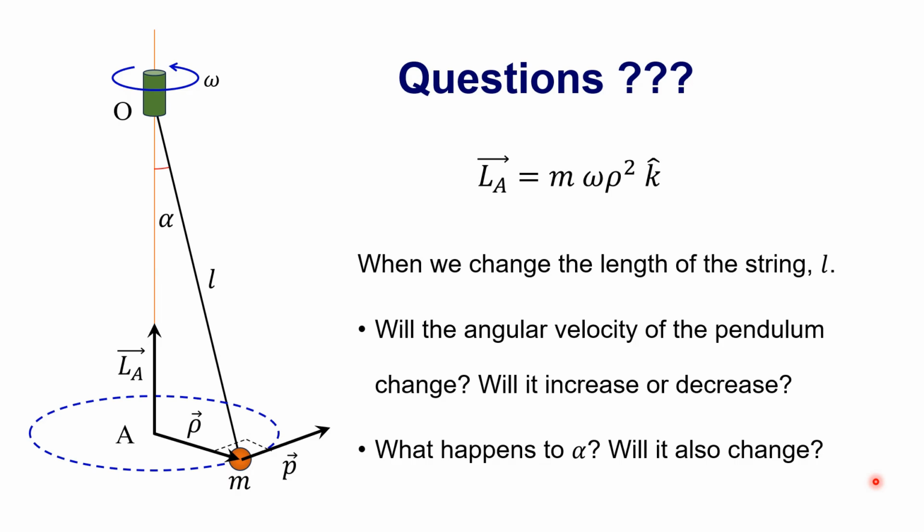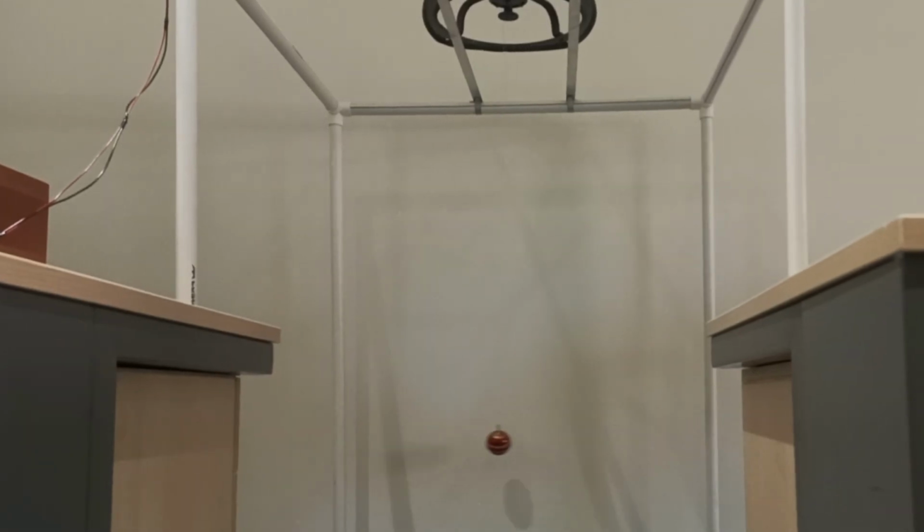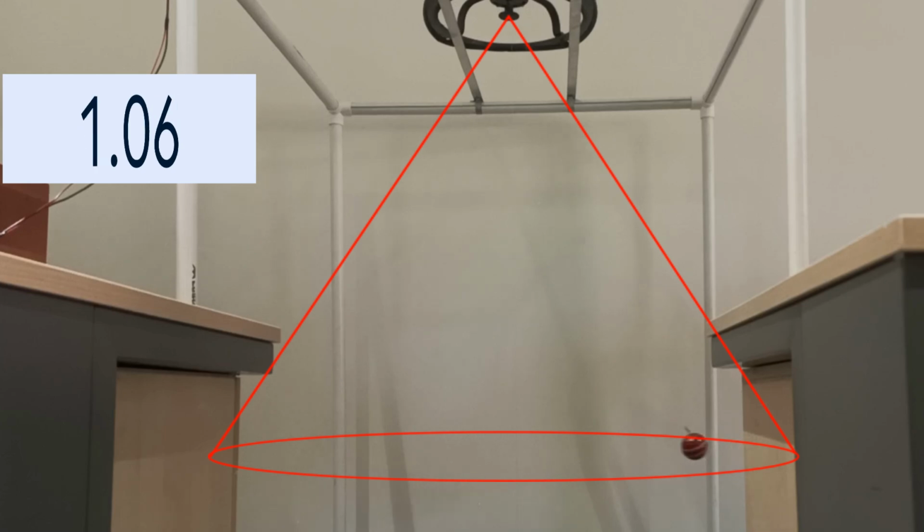So here is our experimental setup. We have taken a cricket ball as our mass, which is roughly about 155 gram. Our string is a nylon string used in fishing. Our rotating pivot point is the axle of an exhaust fan without its blade. The length of the string we shall be fixing by our choice, which we can change during the experiment. The angular velocity of the pendulum we shall be estimating by measuring the time period by the timer put on the screen. The red cone is just a guide to the eye.